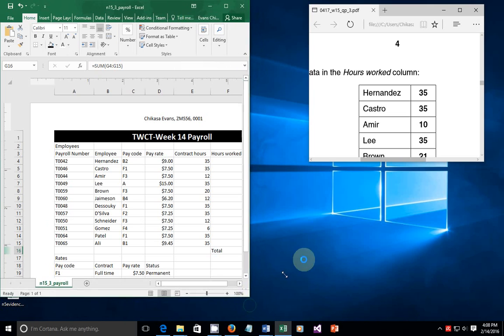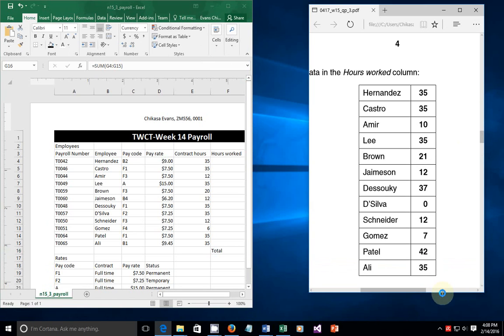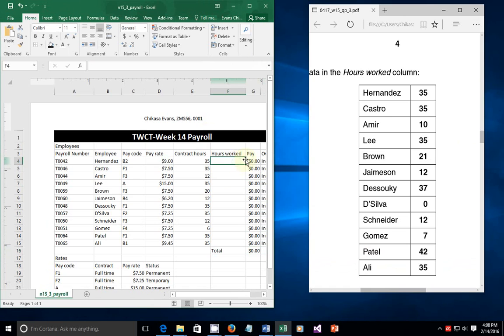I'm going to enlarge this as well so that I can really see these values. You're going to have a hard copy of this paper, and I'm sure you're going to be looking at that copy, but I just wanted to see these windows on the same screen so that I can enter the values nicely.